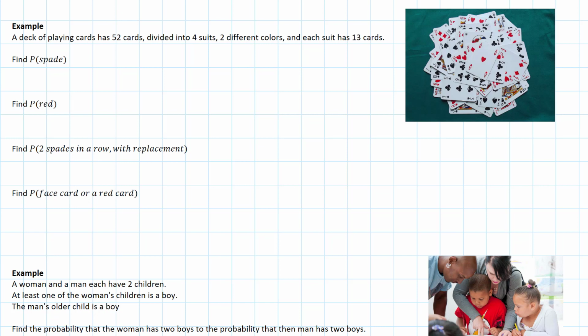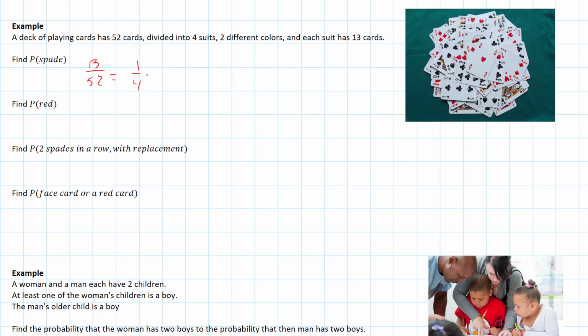And let's see, what's the probability of getting a spade? Well, a spade is a type of suit. There's 13 cards in the suit, or in the deck. So it's a 1 in 4 chance of drawing a spade if I just take one card. Now, notice that with spades, I could replace that with hearts. I could replace that with clubs. I'm going to get the same result overall.